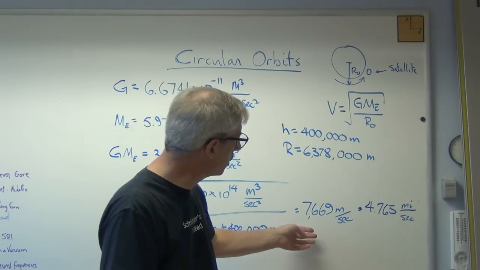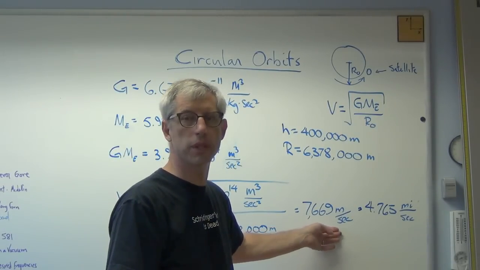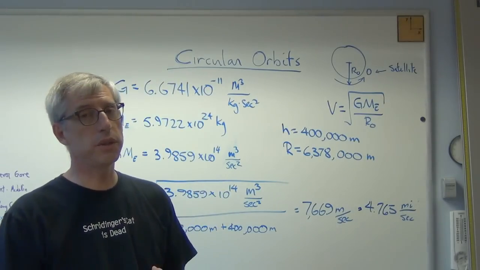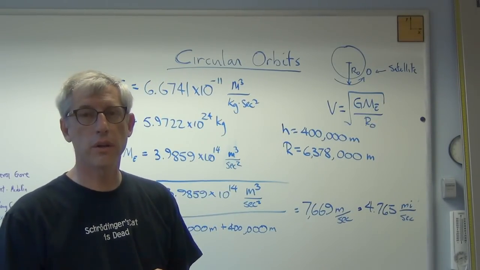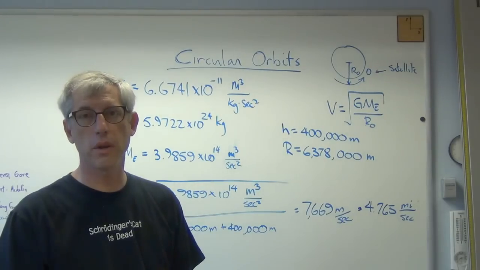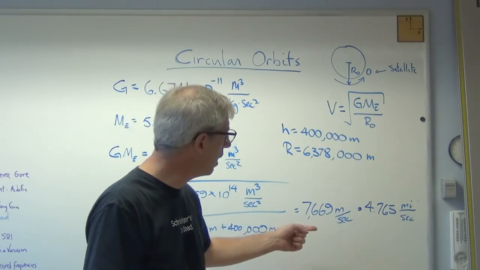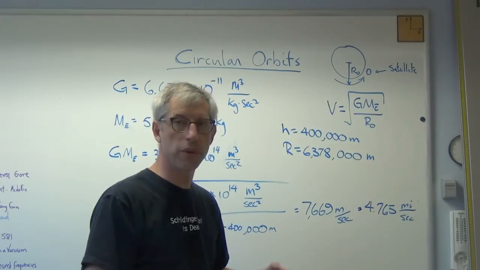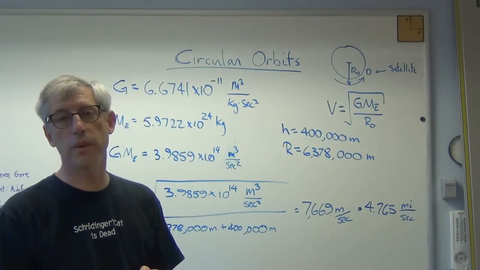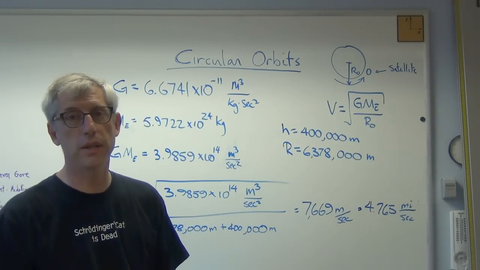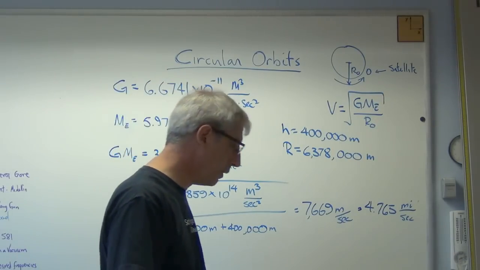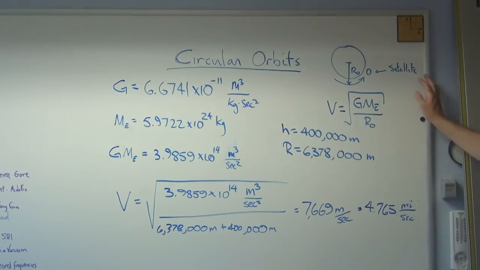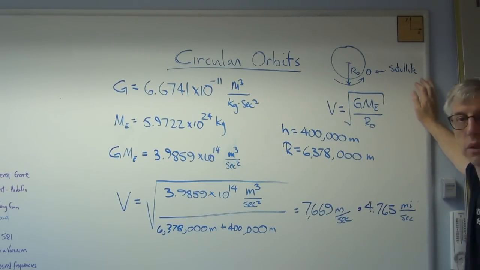And remember, this is just the velocity once you get there. This represents kinetic energy. There's also enough potential energy to get you, or your payload I should say, 400 kilometers off the surface of the Earth. So if you want to get into orbit, you have to have kinetic energy compatible with that, plus 400 kilometers worth of potential energy. That's a lot. That's why rockets are so big. All right? So anyway, let me get out of your way one more time here so you can see the calculations we did. I hope this helps, and I'll see you next time.